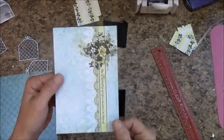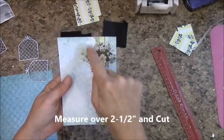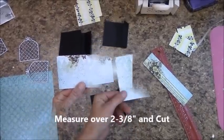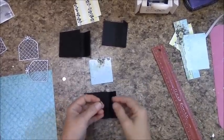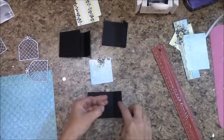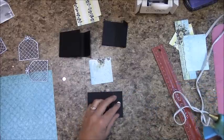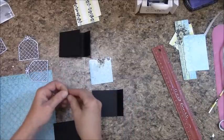Looking at this piece that we've had off to the side, let's measure over 2.5 inches and cut. Now measure over 2 3/8 of an inch and cut. Just stick this off to the side for now. Okay, grab a magnet, and we're going to do this for each one. Here's our flip, our shortest piece here. We're going to put one down on each one of these at the top.